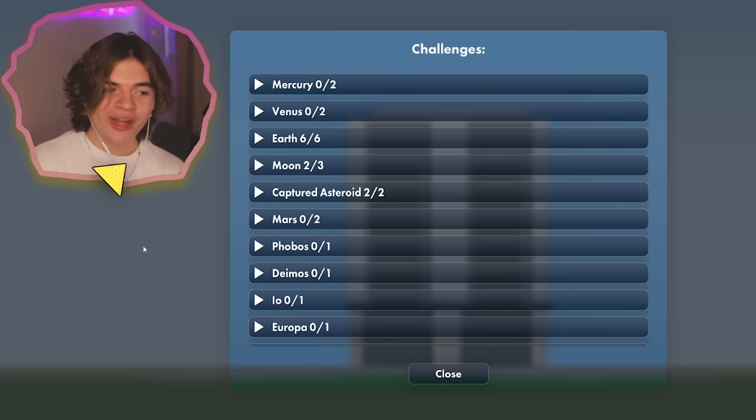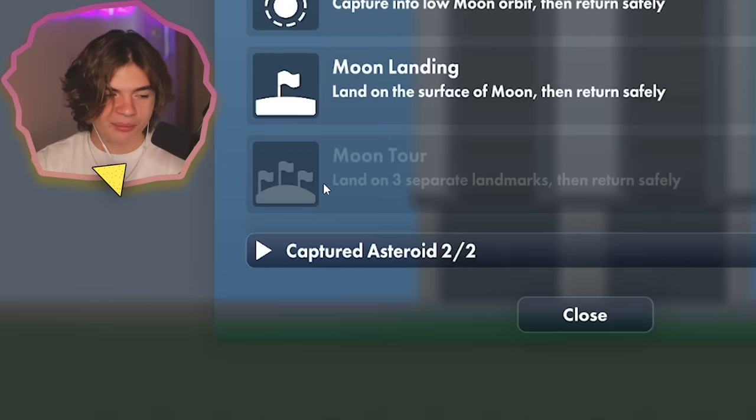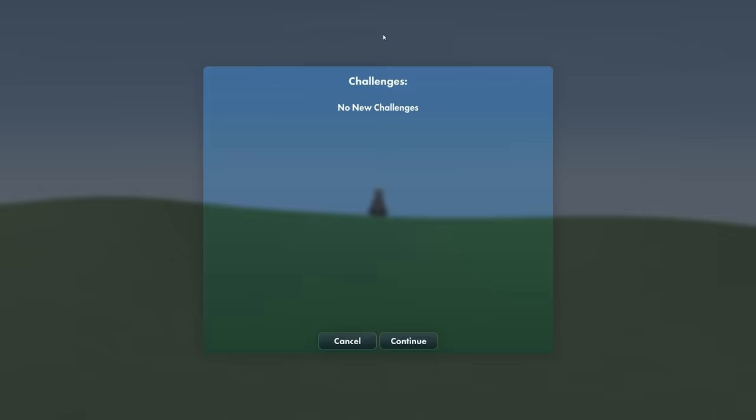Today, we are on our quest again to try to get all of the game's challenges completed. Last time, we went for the moon challenges, and for some reason, it didn't give us moon tour, even though I landed on three separate landmarks. I even tried to return the lunar lander, and it still didn't give it to me.